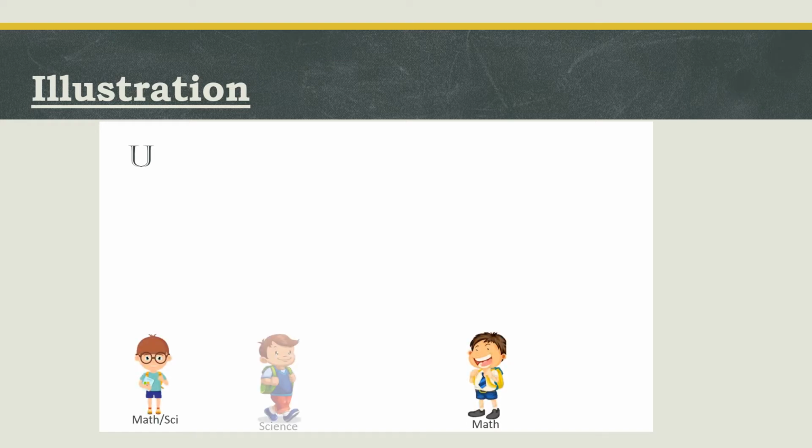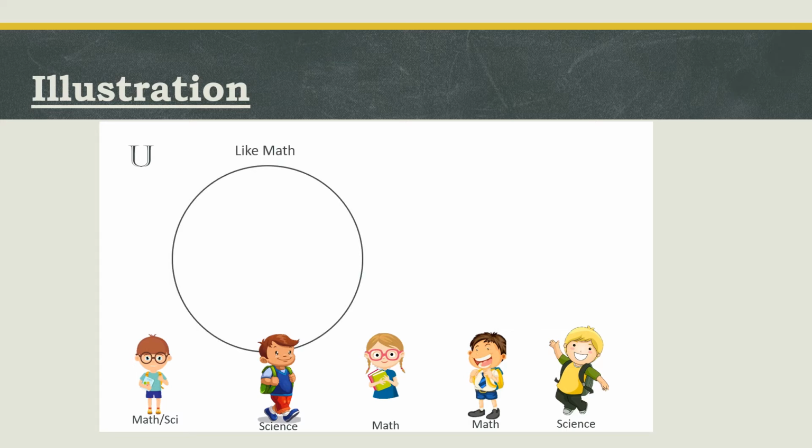Let's have this illustration. Let's say for example, you have a set of students in your universal set. Let's say five of them were surveyed. Okay, let me illustrate this so you can understand better. Let's say one likes math and another likes science, math and science. So what we do is put them in our subsets. We make a subset like math and science. So this time we put them inside.